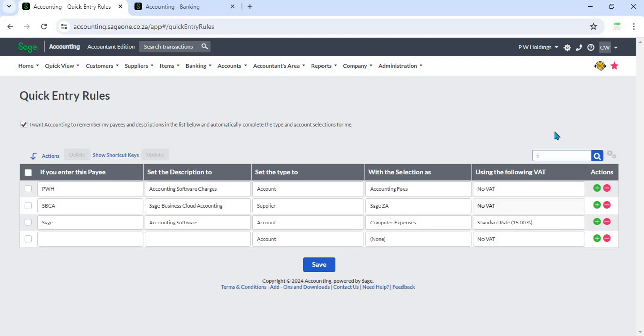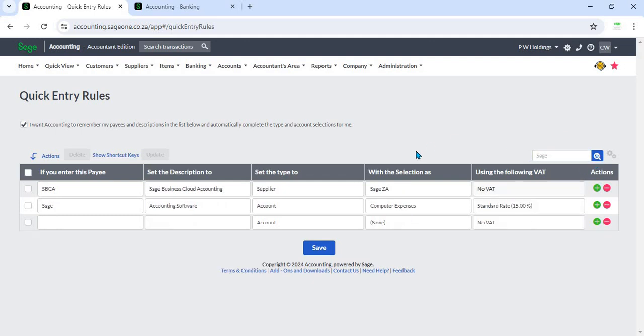I'll type Sage and hit the search button. Then the system will search for the word Sage. These two quick entry rules have the word Sage, therefore these two quick entry rules will display.